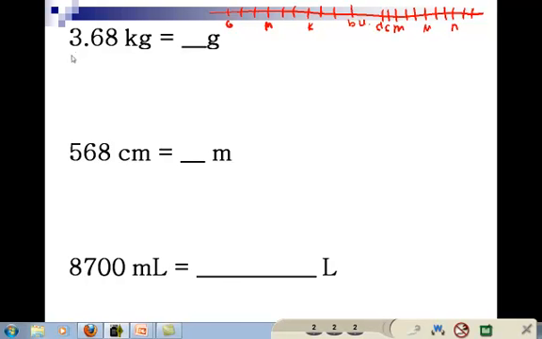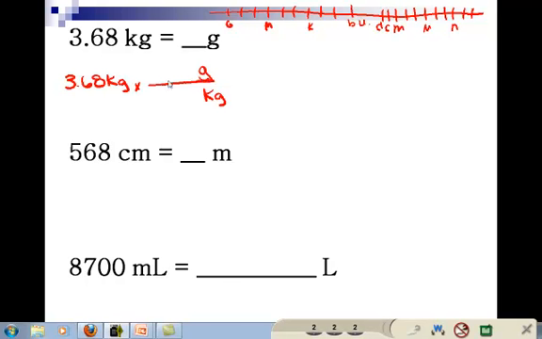If I've got 3.68 kilograms, and I want to know how many grams it is, here's how you must set this up. 3.68 kilograms times, I want to multiply it by something to get rid of kilograms and get the grams. So my grams goes on top and my kilograms go on the bottom, because I know if I multiply kilograms numerator by kilograms denominator, they cancel each other out, don't they?